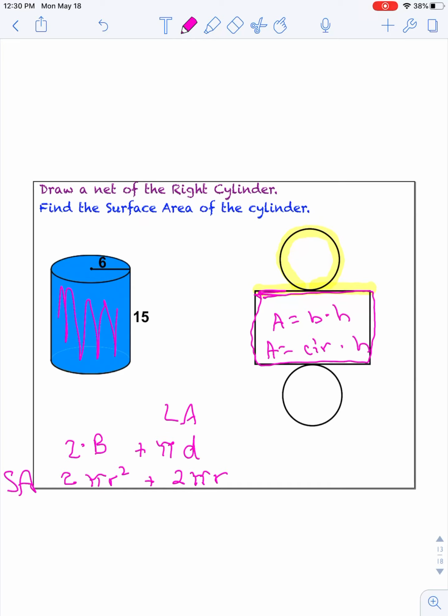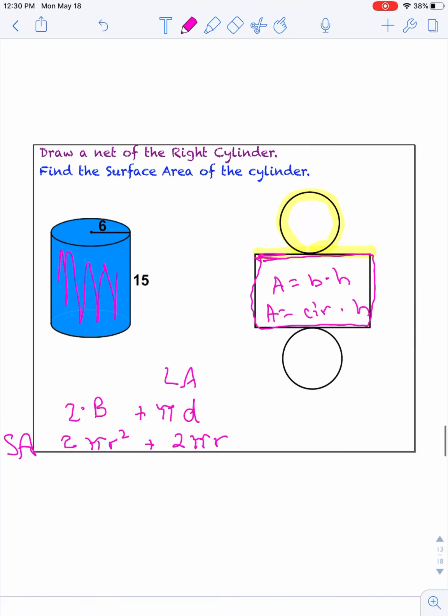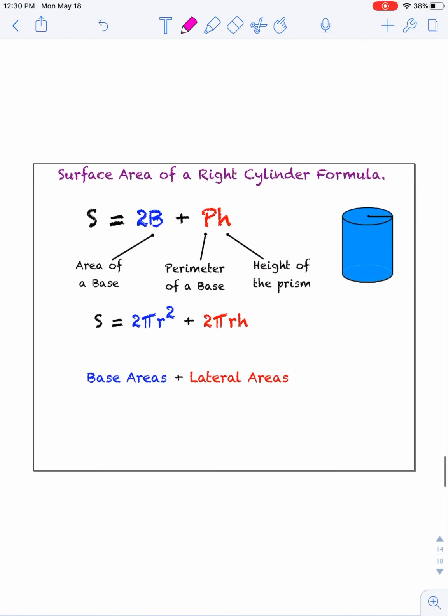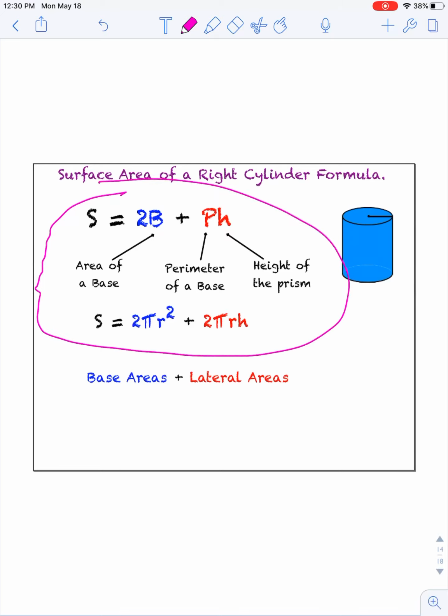And it's fairly straightforward and easy. They're actually easier to do than prisms. So here's your formula, and notice it's identical. I would just encourage you to memorize this part of it because it's identical to the prism. And then just fill in that your base is a circle. That will never change for cylinders, but it will for all of the other prisms. So you don't need to memorize this one special. And you know the perimeter of the base is just your circumference.